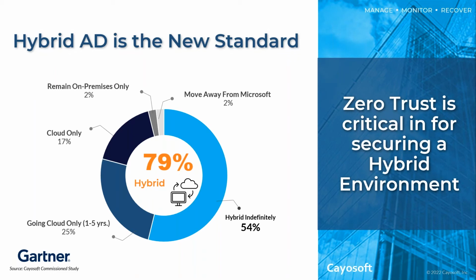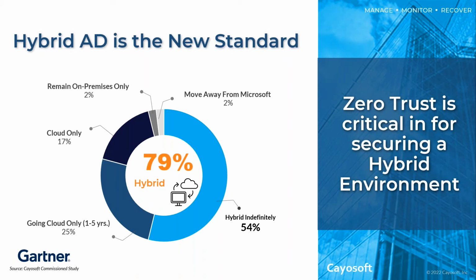A portion of those folks, about 25% of them, said they eventually would like to go cloud only, but they didn't know for sure how long that would take because they had a lot of legacy applications preventing that. And then more than half said they're going to be hybrid for the foreseeable future. So when you add those two together, you get almost 80% of organizations today in hybrid mode. And of that, roughly half are trying to go cloud, the other half just plan on being in hybrid. But the zero trust model is critical for securing hybrid environments because hybrid really starts to illustrate the reason zero trust is so important.